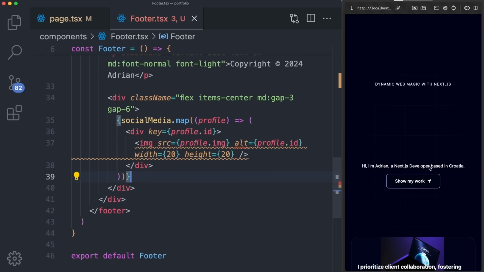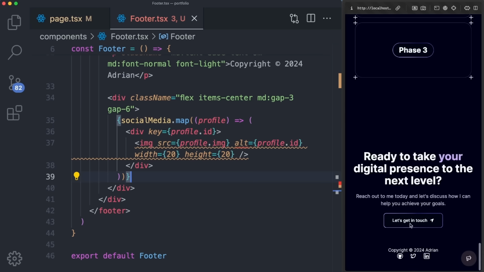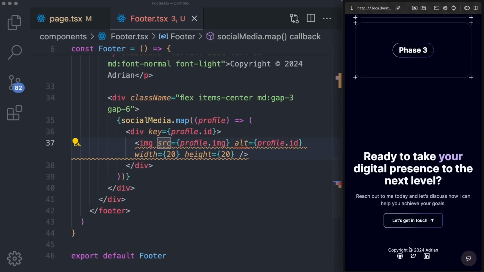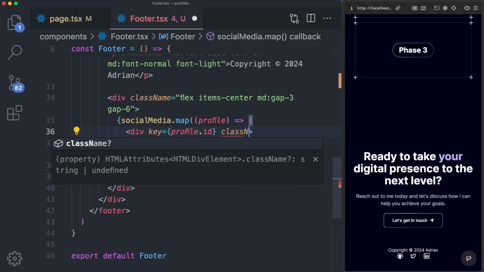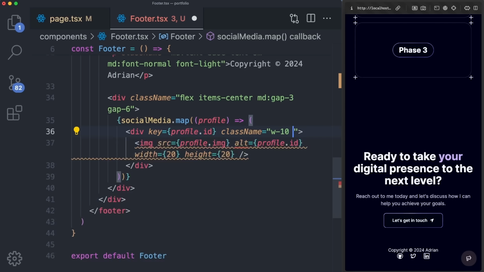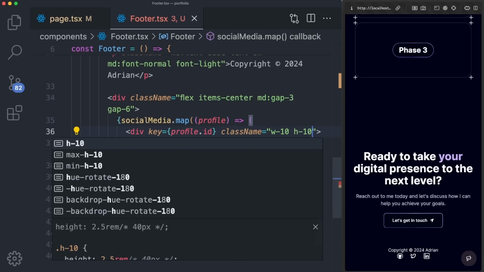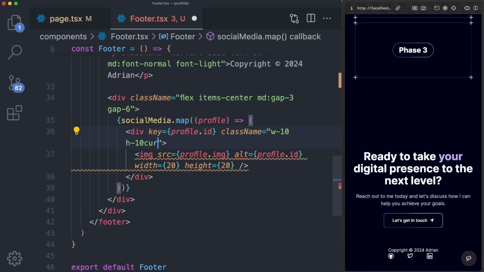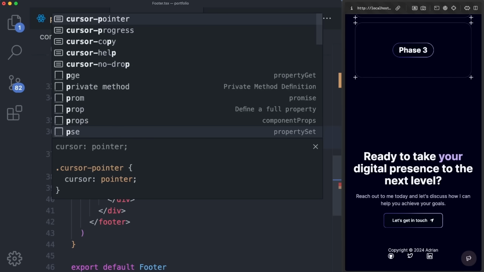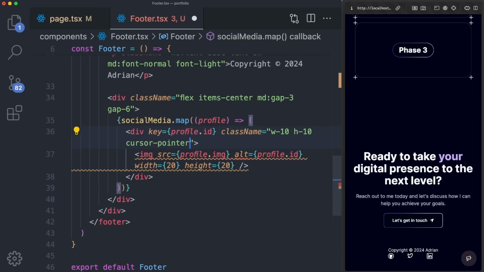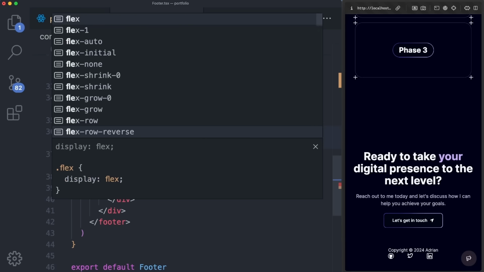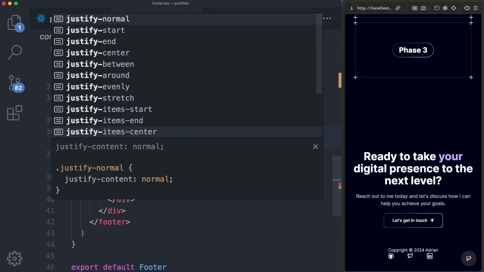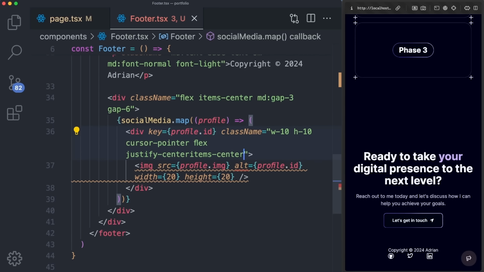So if you do that and scroll down, you should be able to see those 3 icons. But we can improve that further by giving this div a class name of w-10, h-10. This will give them the width and the height. We can also give it cursor-pointer so people know they can click them. Also flex, justify-center, items-center.